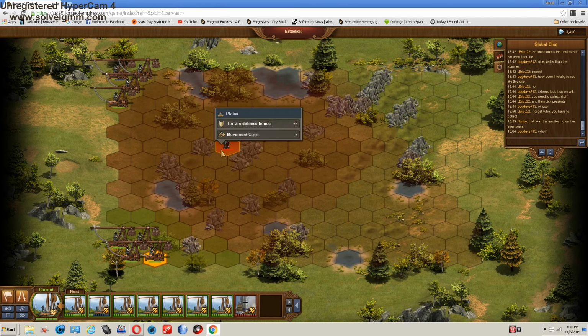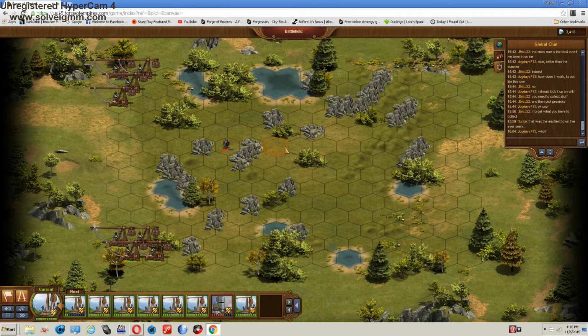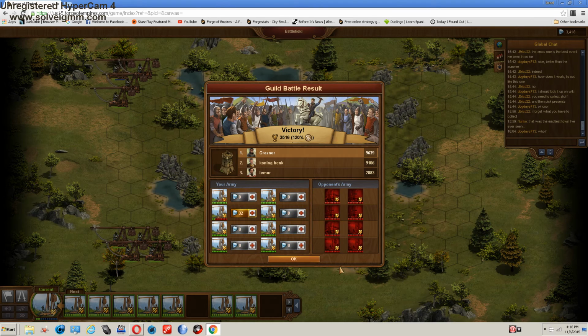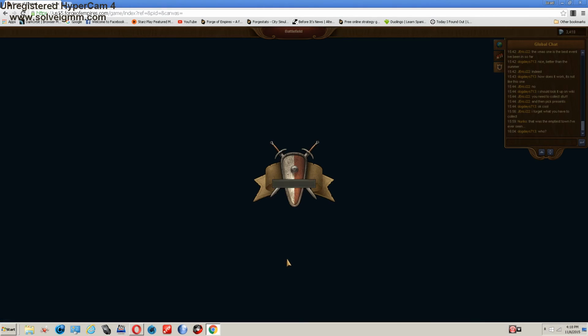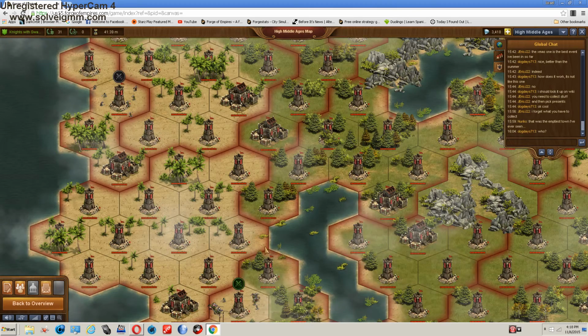Just a matter of finishing him off. So I only took one hit from the one crossbowman. And there's a successful guild versus guild battle with very minimal damage using 8 trebuchets. Now we'll show you how to fight with 4 trebuchets and 4 crossbowmen.